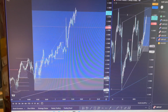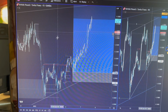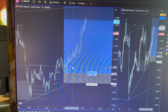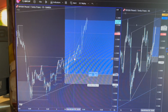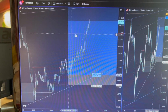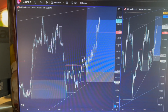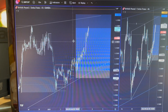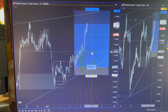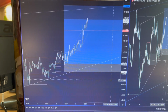Anyway, going on to the position, as you can see, we're running quite nicely now into profit on pound Swiss. You can see here, this is my first entry. Second entry, I've actually taken profit. I took it at 2R before swaps last night. This is my stop loss up here, and we've locked in 4% already. So it is what it is. It either takes us out for 4% or it goes on to run to hit our TP for just under 7. So whatever happens, I'll update you on the charts later.